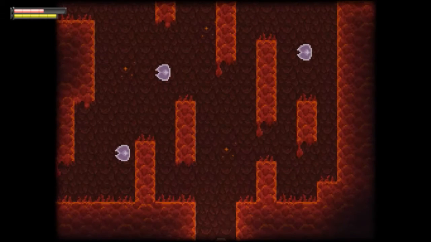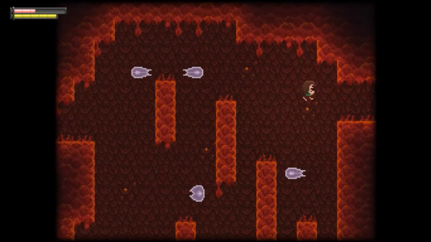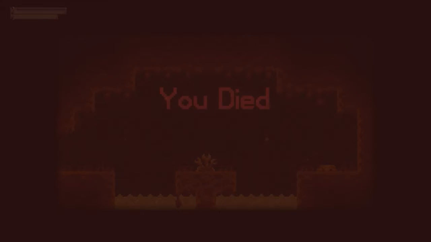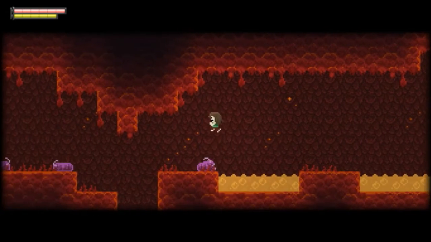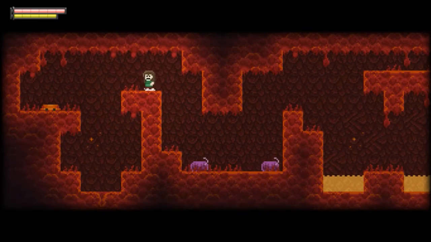I think I'd have more incentive to fight these enemies if they gave me coins or something that I could take to a shop and buy more potions or something. Oh, dagnabbit! I screwed up that jump. I don't think I can go this way. Oh, I can. Okay, well, then we'll go this way. Area's nice and big, I like that.